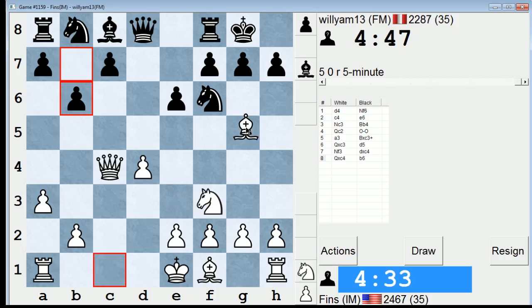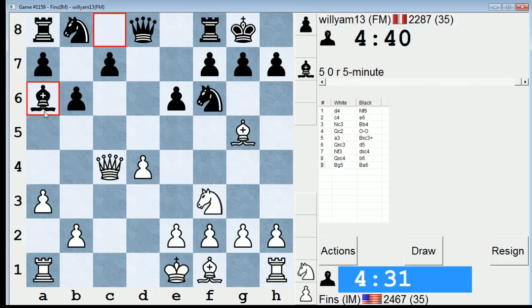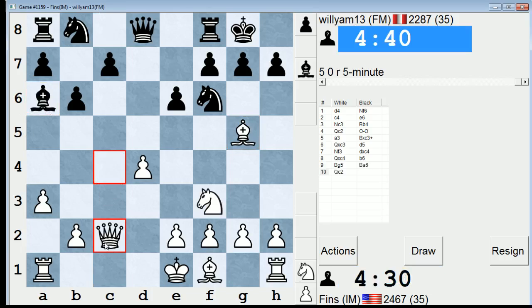I think I'm going to play bishop g5. Then when they go bishop a6, I will play queen c2. So that's usually what they do, bishop a6. And usually black tries to arrange an early c5 in this variation, if I recall.